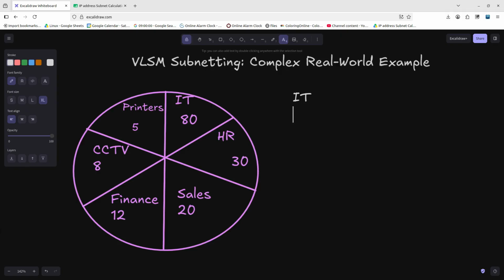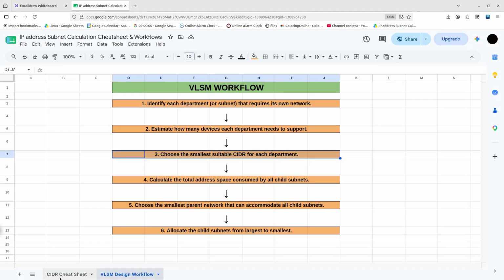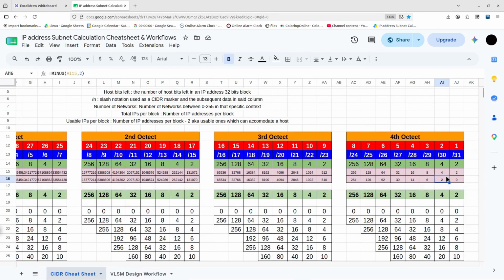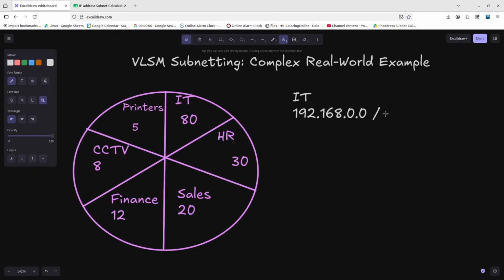So let's start with our usual 192. We are taking the example of 192.168.0.0. What will be the slash notation? Let's open up our cheat sheet, and we need 80 devices. In our row 16, which one would support 80 devices? We will take /25 because it supports 126 devices. It will be /25. And then its calculation would be this.